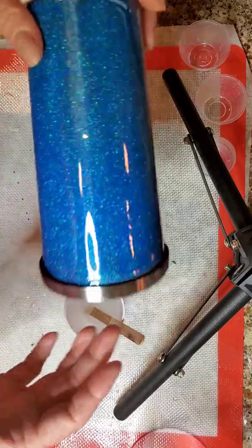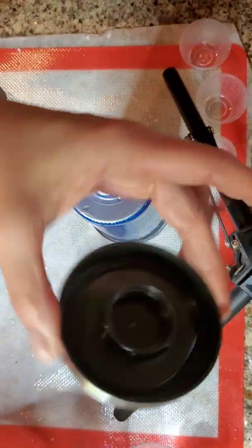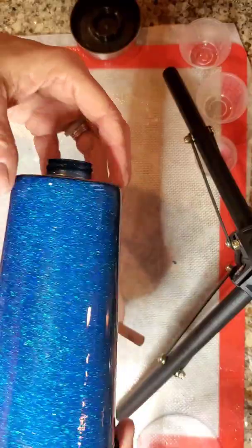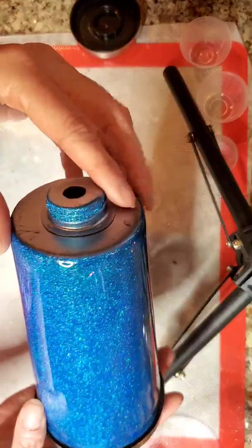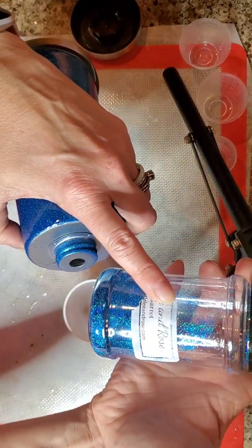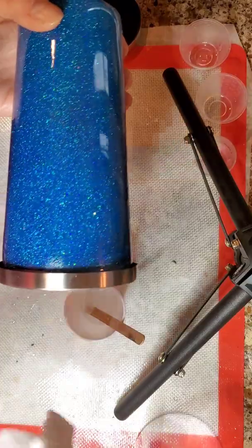Comes in 3 pieces. Comes in a core. This is the core portion. The outer portion. And this is the bottom. And there, of course, is a lid and a straw, etc. So I'll get there. So I'm starting out with this one because I think most folks know how to apply glitter and epoxy. And so I've already done this part ahead of time and let it cure. I'm using a Little Lee and Rose color called Garrett that I got in a swag box. So that was helpful. A couple of things also to keep around, of course, wipes.